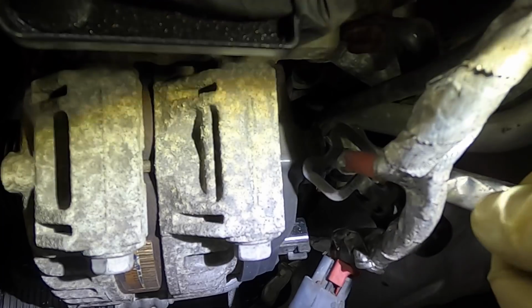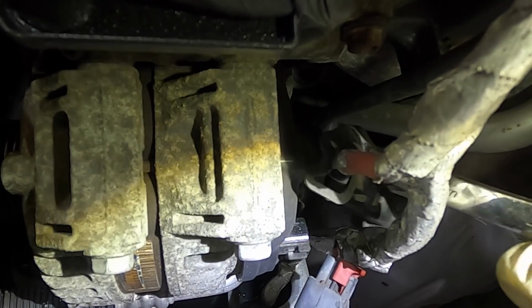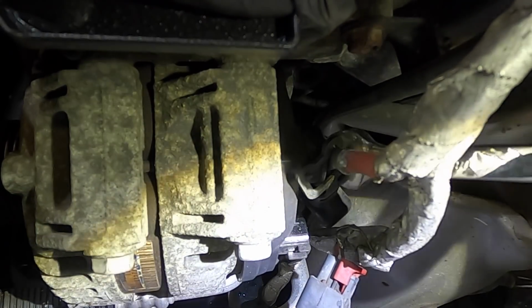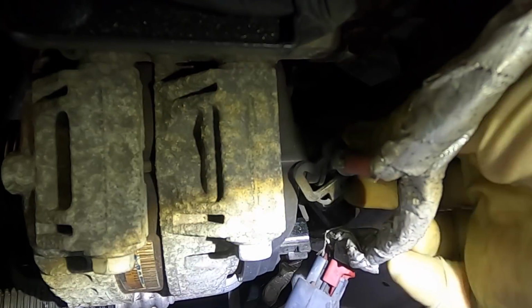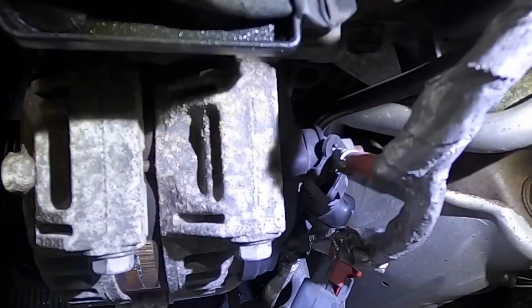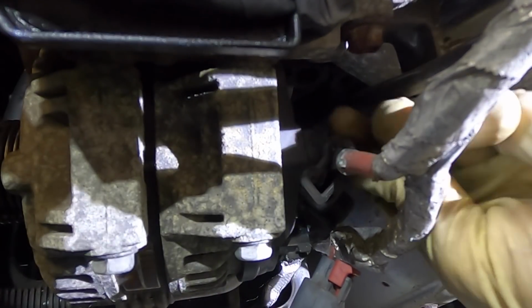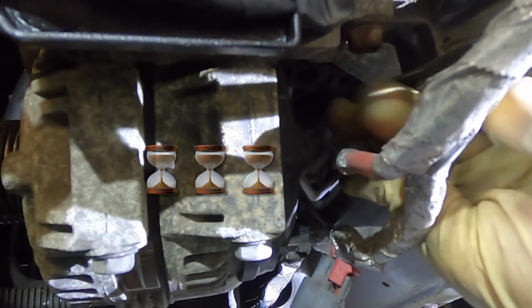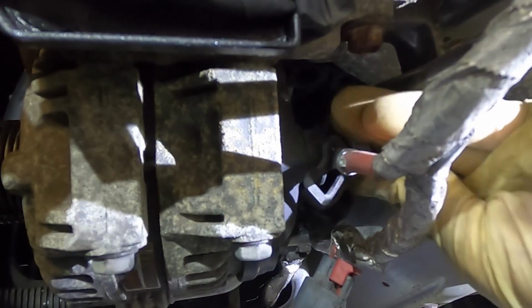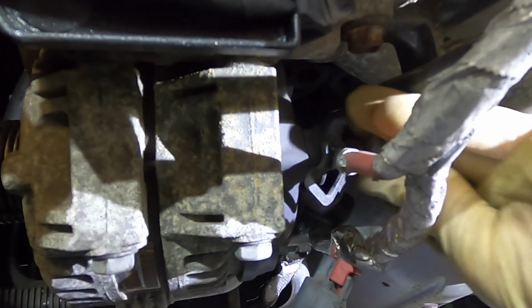Incidentally, I have disconnected the battery again, so I'm not sticking my metal wrench on a live wire. Come on, Chrysler, give me that nut back. Got it.